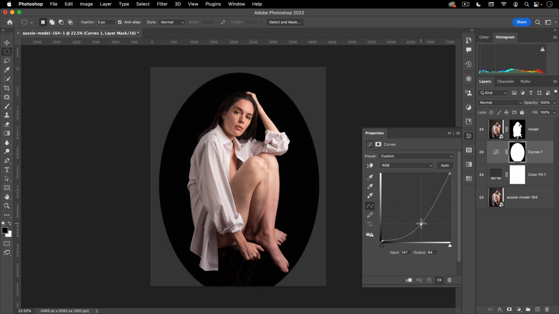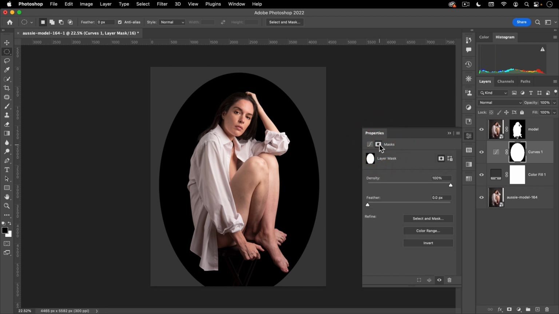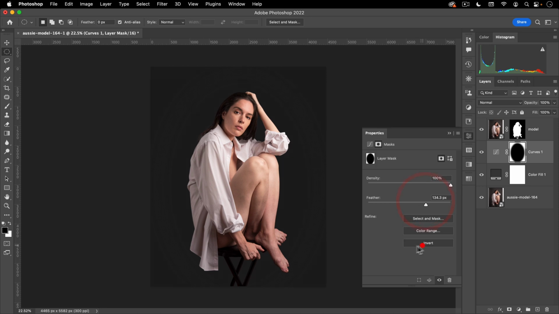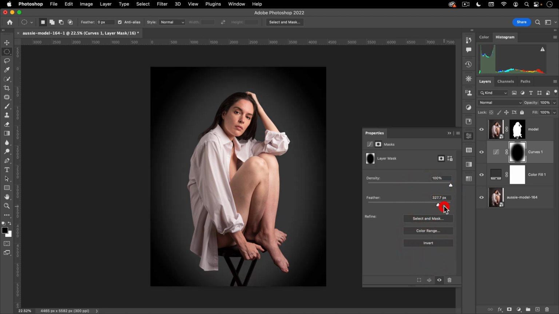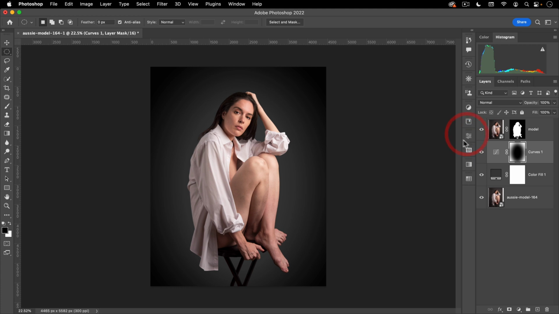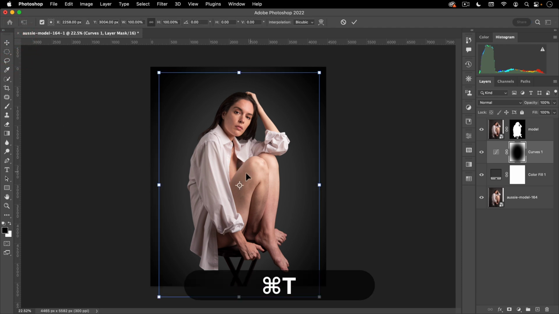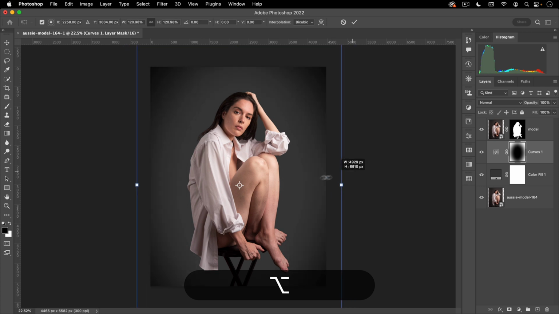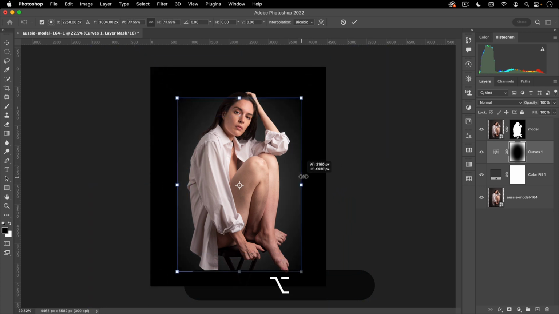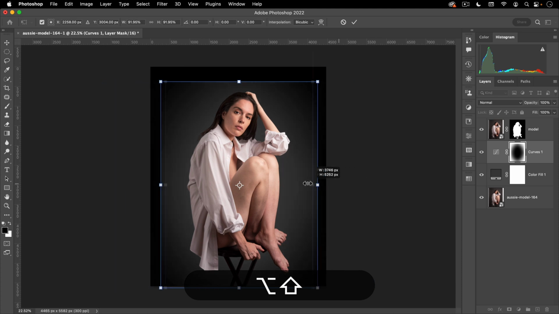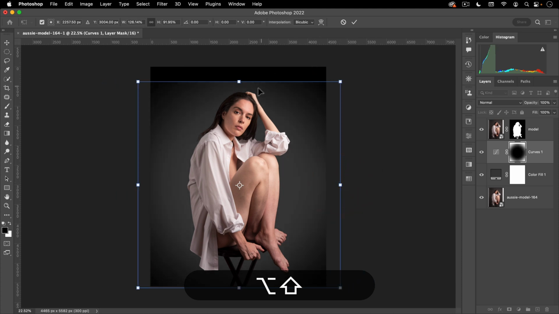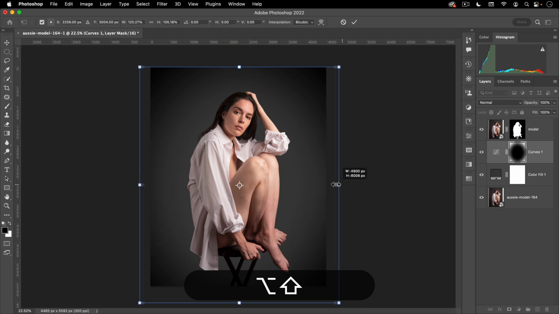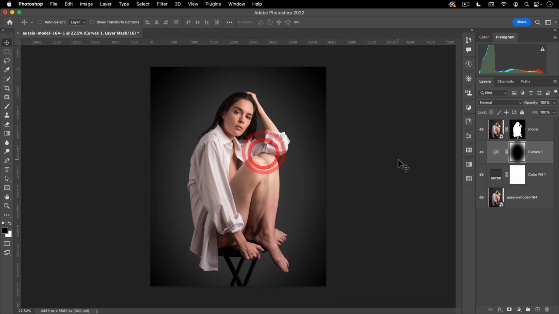So I'm just going to make this quite a bit darker, and then if I click on the properties for the mask right here, I can add feather and I can also invert it. Now the reason I want this inverted is because now, even after I've added all this feathering, if I have my mask selected and do a transform with Command T, what I'm transforming is my original white shape, which I can then make bigger or smaller, or even change the basic shape of. And because the feather is happening afterwards, it's just going to apply that to my new shape.